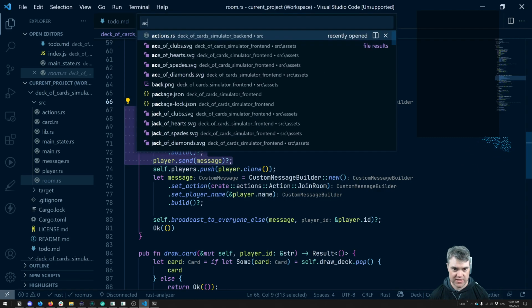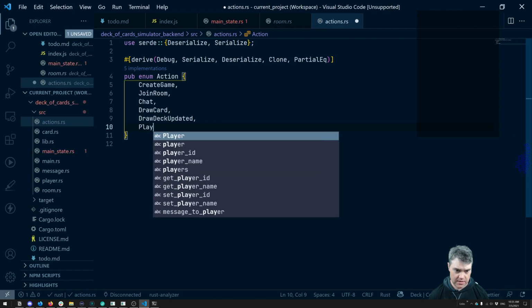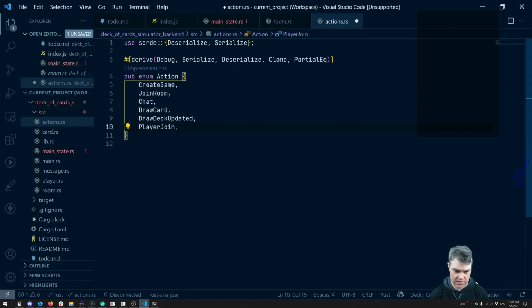So let's go to actions. So we have the draw deck updated. This is like player joined room in session, maybe.